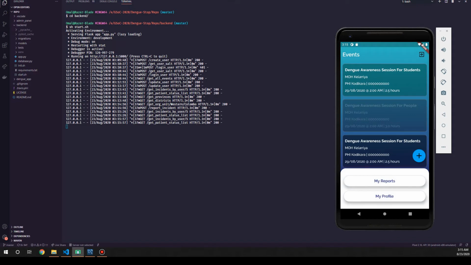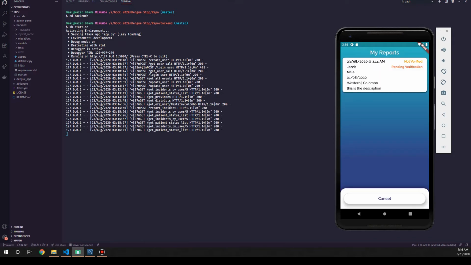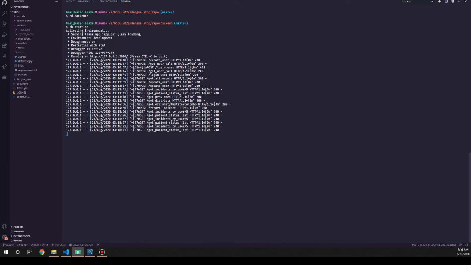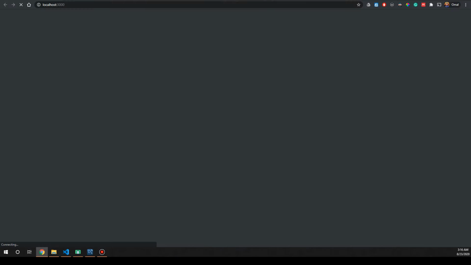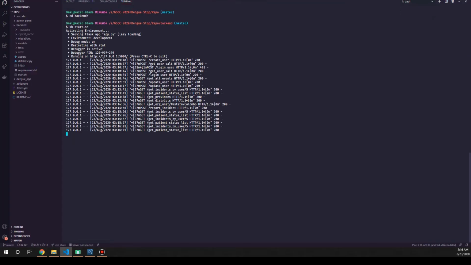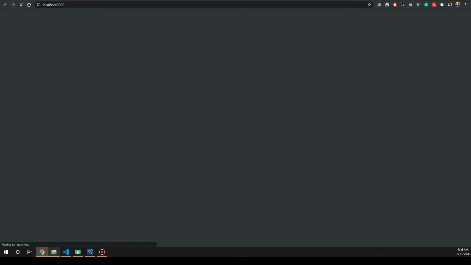So now that we have sent this report, let's see if this report is being reflected on the admin panel. In order to do that, I will just remove this thing, and let me add a new terminal, where we have to start the admin panel now. So I will go to the admin panel folder. So we are here, and just yarn start would do. So it is running, and let's also switch back to our server. Still loading.